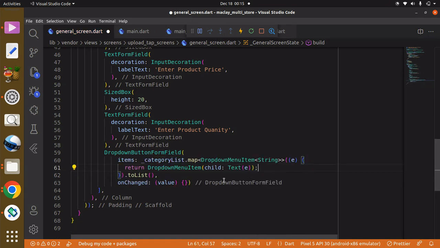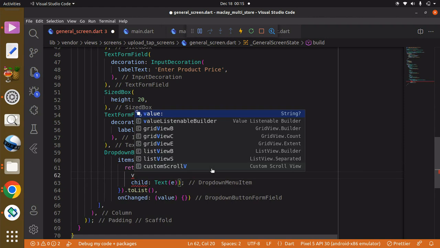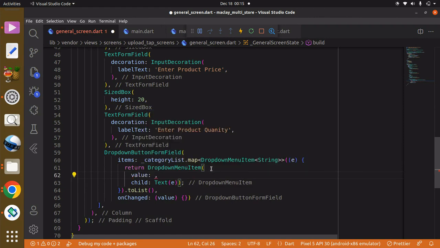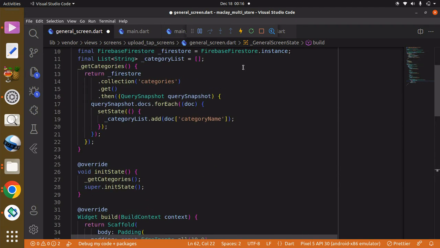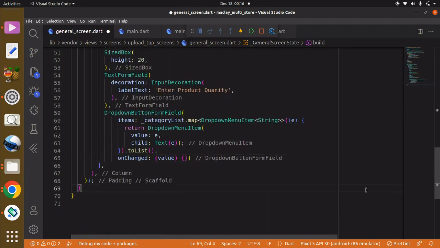And hopefully you understand all this. And also within the drop-down menu item, it has a property known as value, and also we can pass in the E. And remember, the E is referring to the final value, that is the looped value. Okay, hopefully you understand all this. We basically mapped over each of the items we have over this list, and you can see that as the final result, that is each category we have, and that is what we are basically referring to over here and over here. And this is basically it.